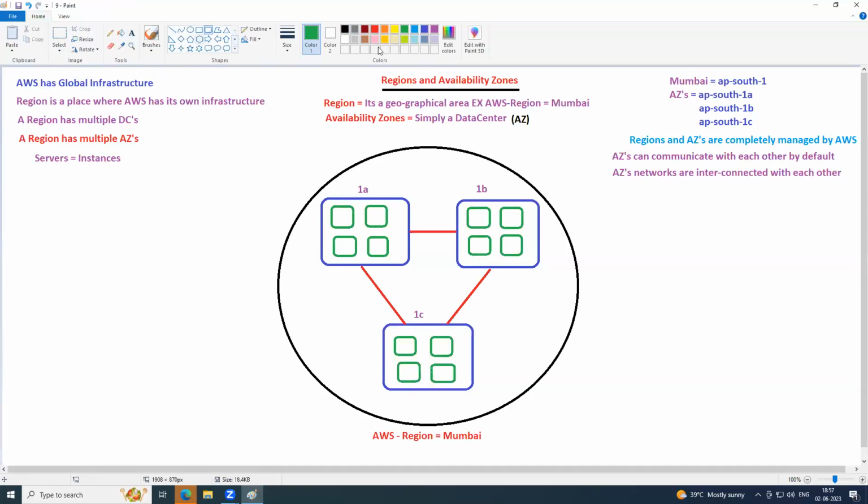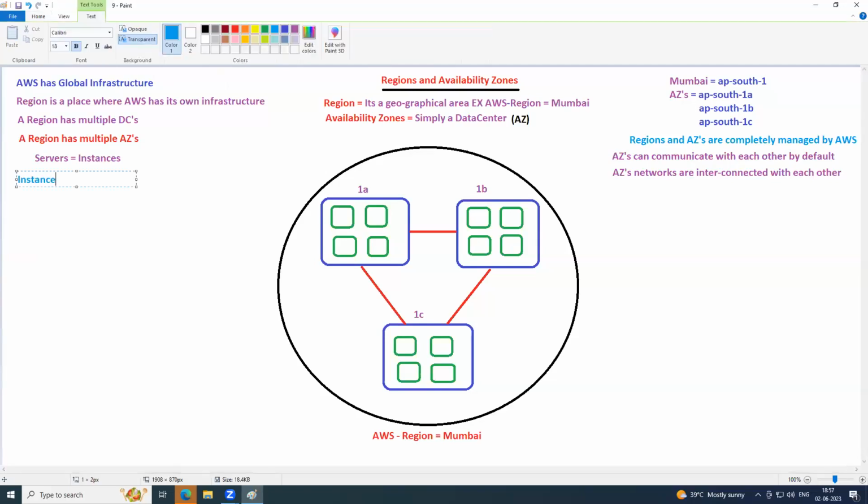So what is the best practice? Instances are placed in availability zones, we know that. And the best practice is to distribute the EC2 instances across availability zones.